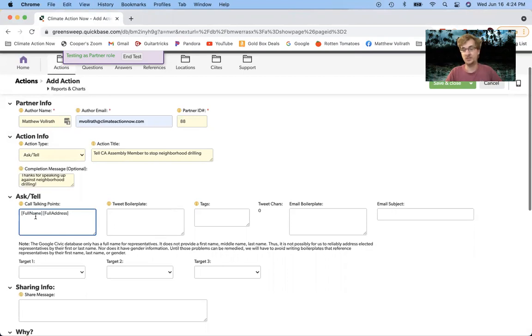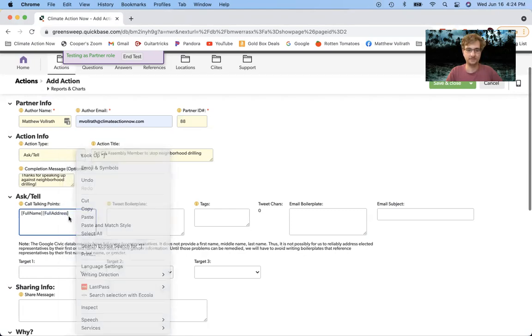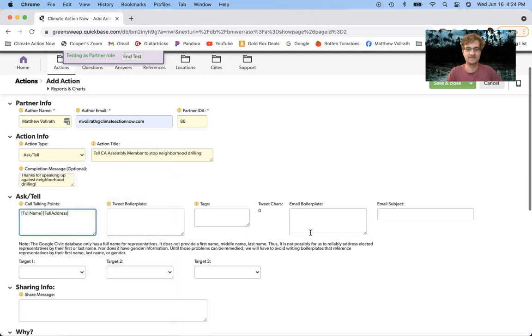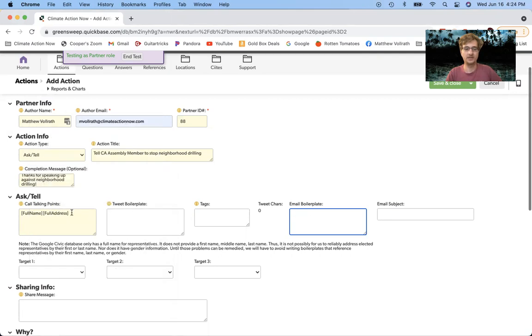The code sees that in one of these boilerplates, it will recognize it and it will actually put in the user's name if they've given it to us. That's a really handy little feature. So I just wanted to draw your attention to that. And we do like to use those as much as possible.